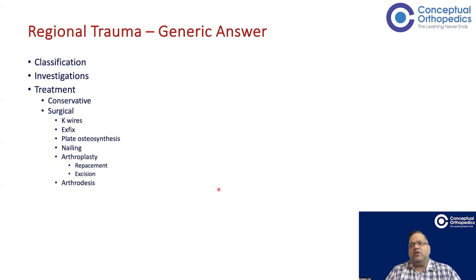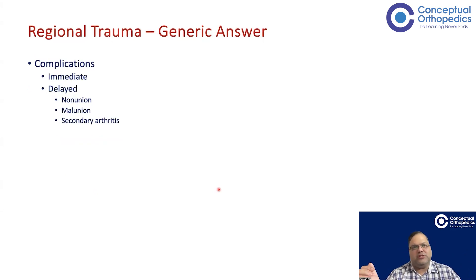So that's all you could do in trauma. So depending on what region you're talking of, you're going to mix and match things and talk about this. And then complications most likely is asked. So if complications are asked, always divided into immediate and delayed. So immediate complications are certain complications that happens immediately after trauma or immediately after the surgery. And then you may have delayed complications, which are, say, months or some years down the line. Delayed complications, all of them can go into non-union, mal-union and periarticular injuries will go into secondary arthritis. Infection is the immediate complication, it's not necessarily a delayed complication. So this is how systematically you will write your answer.